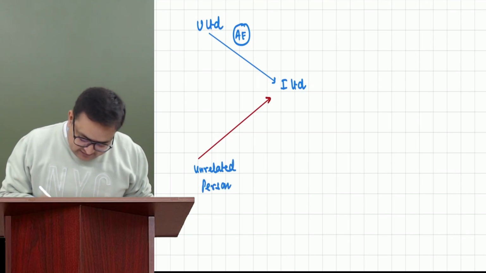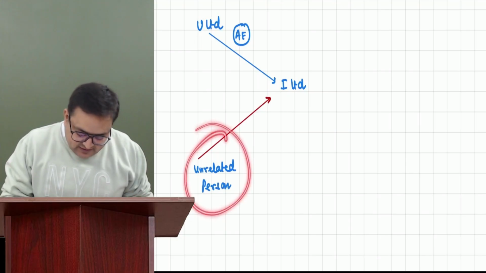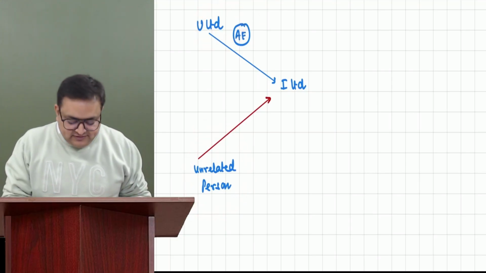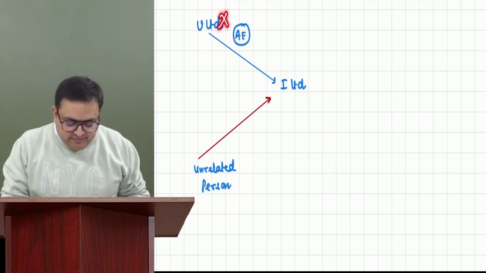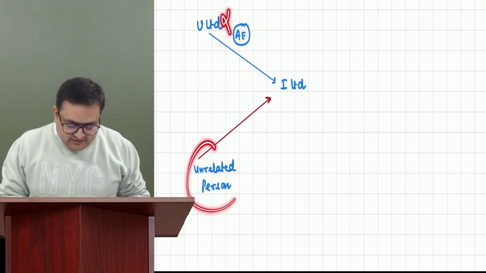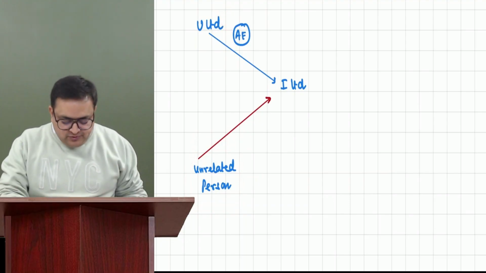Which price is correct, guys? This price is the correct price. This might be an influenced price. So this is actually a biased price. We will not take this. We'll take this.